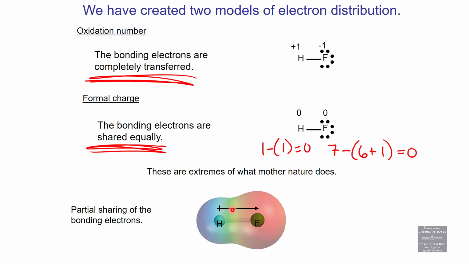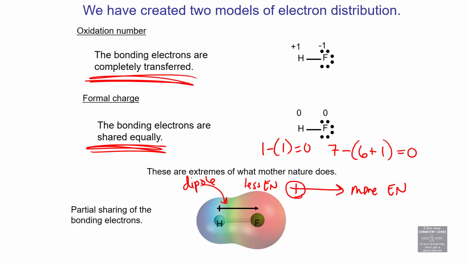The way we show that is by this thing called a dipole. A dipole has a plus-ish end on the butt of the arrow, and then an arrowhead. The arrowhead is always pointed toward the more electronegative atom, and the plus butt end is on the less electronegative atom. So the dipole in HF points toward the fluorine because fluorine is more electronegative than hydrogen.